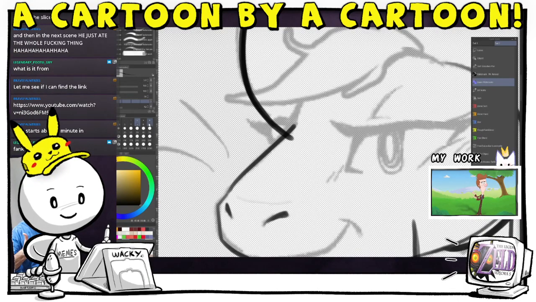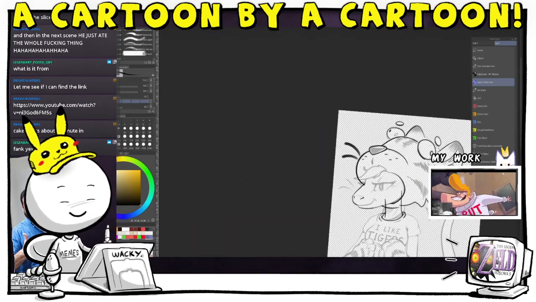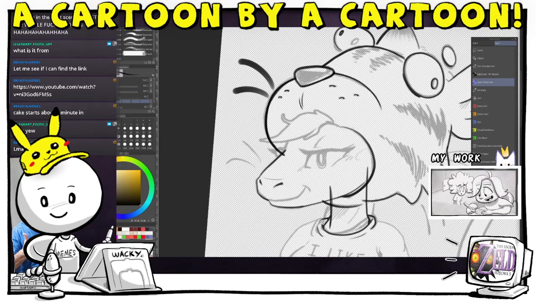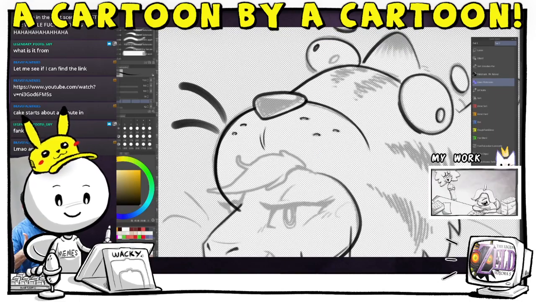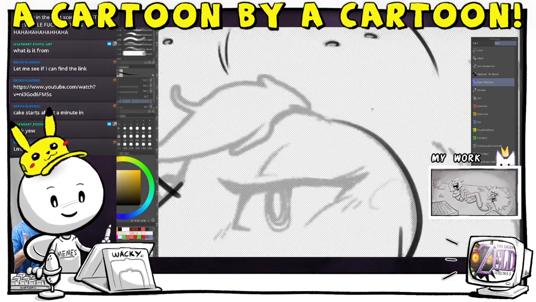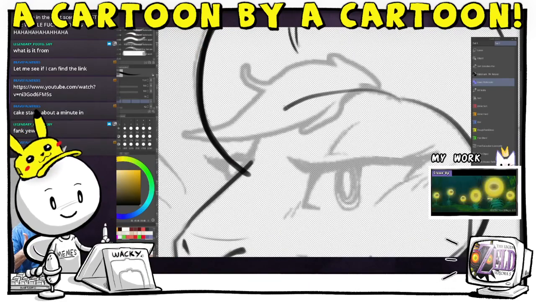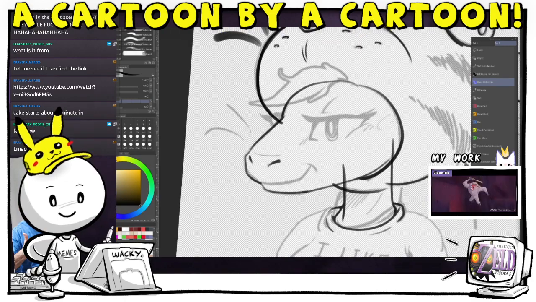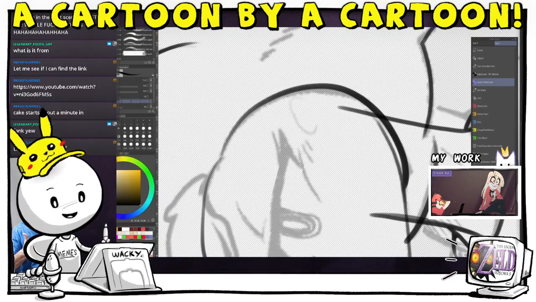Let's do 10 for small details like that. That looks good. And then I want her eyes to be on a separate layer, so how should we do that? How do we go about that? That's the bridge of her nose. Like that. Let's see, these should be a continuous line.